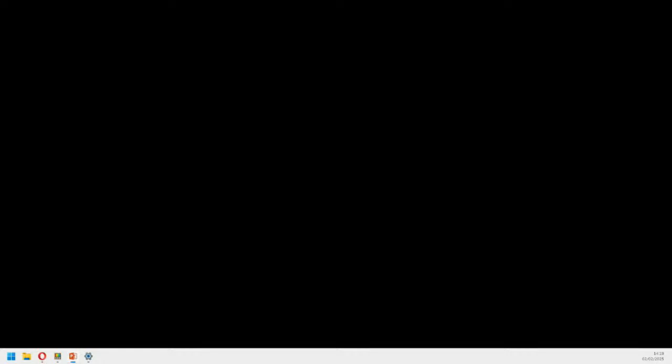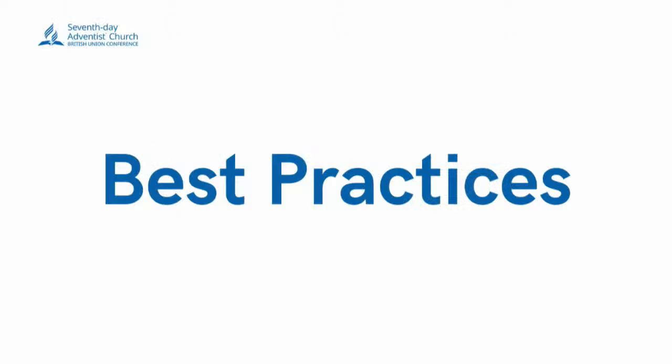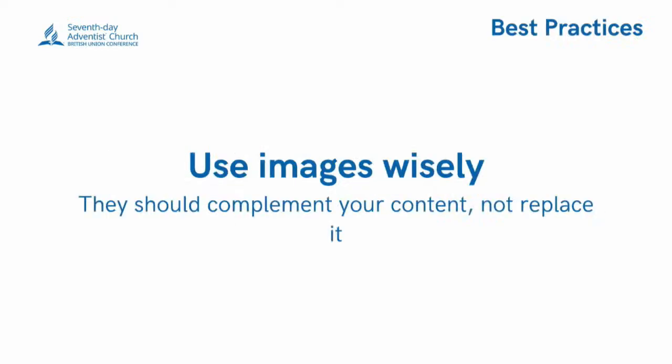Now, the presentation. Where was I? The next part is some best practices. This is very important, and I'm sure it will be easier to understand here. The first one is use images wisely. They should complement your content, not replace it. Use images to reinforce key points, not to convey essential information on their own. Avoid placing text-heavy content inside these images, as it may not be accessible to all users or search engines, like Google, for example. Use properly compressed images to ensure fast loading times without compromising quality.